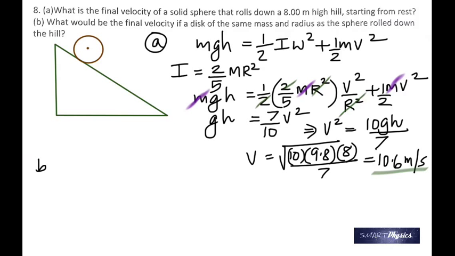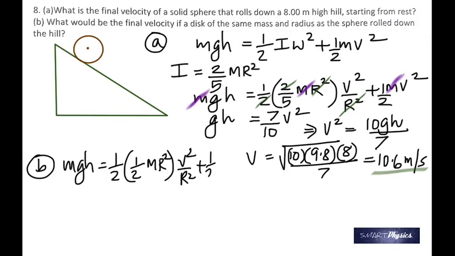What about if it is a disk? The only thing that's going to change is the formula for the moment of inertia of a disk. So in place of 2/5 MR^2, you're going to write 1/2 MR^2. Yeah, 1/2 MR^2. That's it, no other change. There it is, that's the moment of inertia of a disk. Everything else is the same.